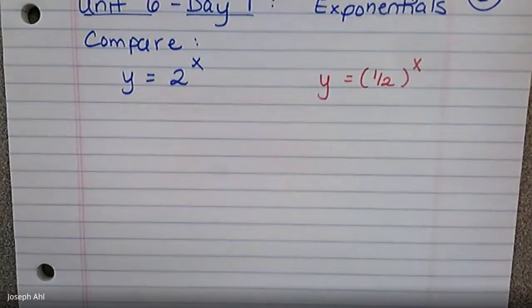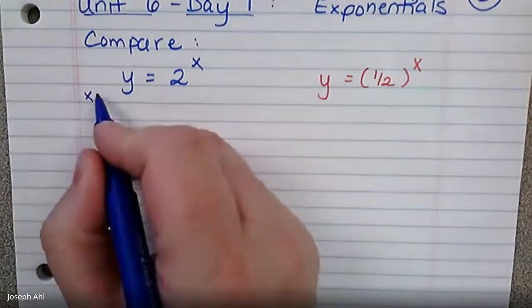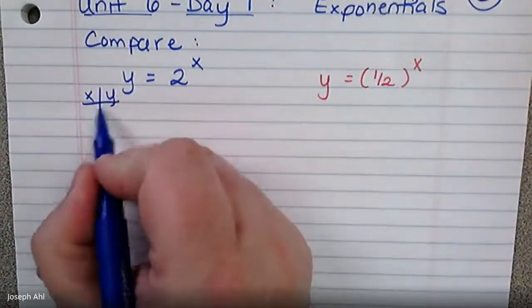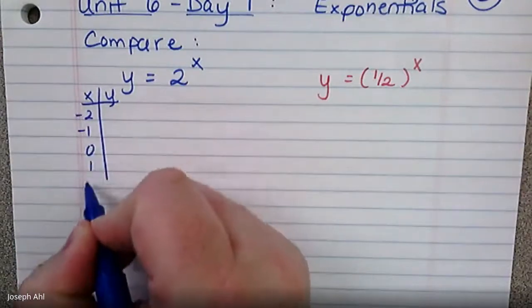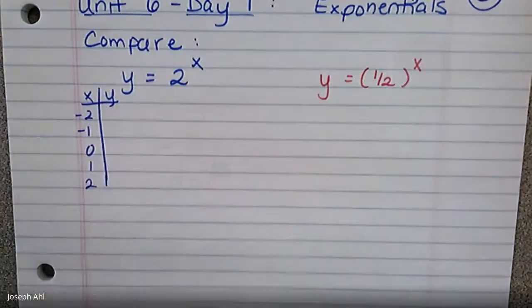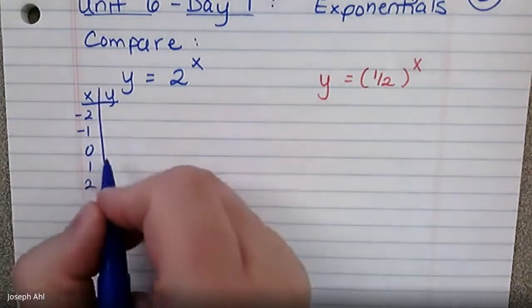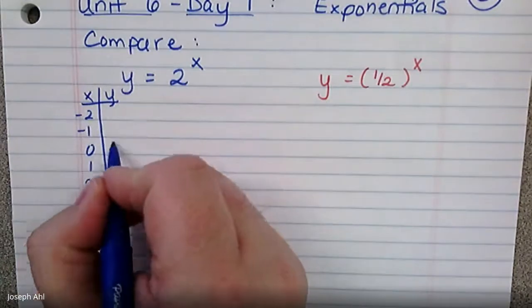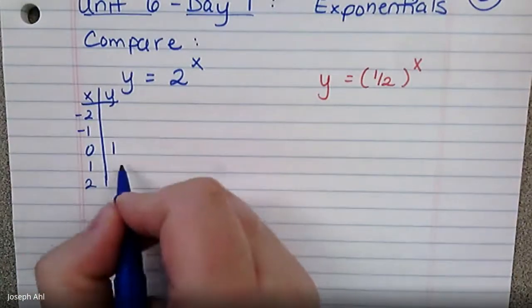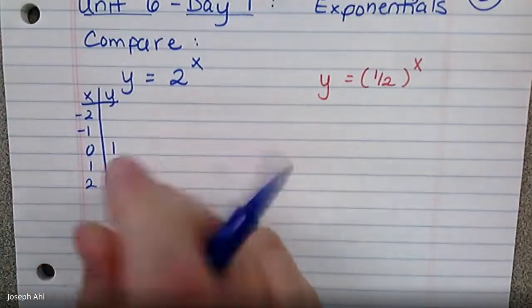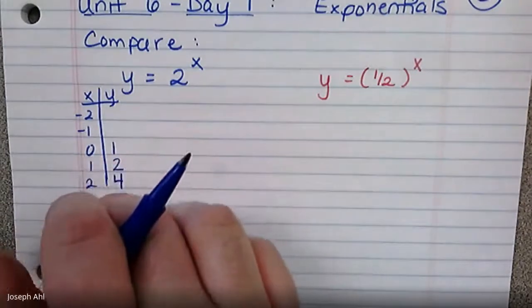And like I mentioned, it might be nice to make a table of values such that we can analyze what this graph looks like. So we want to see how it behaves on the left side of the x-axis and the right side of the x-axis. So choosing -2 to 2 for a domain to get started seems like a good idea. And if I start with 2 to the 0, 2 to the 0 is 1. 2 to the first is 2, and 2 squared is 4. So this was probably easier to identify.